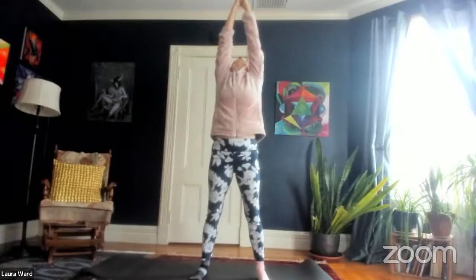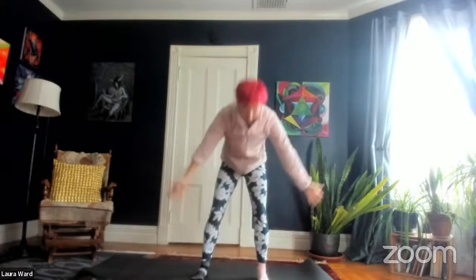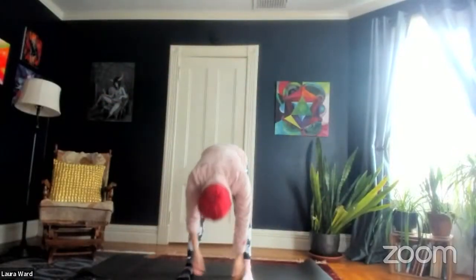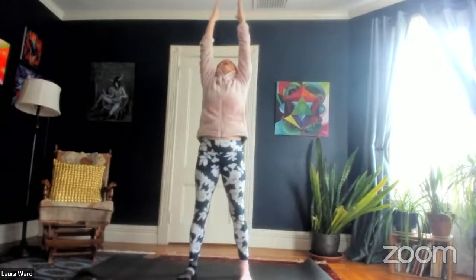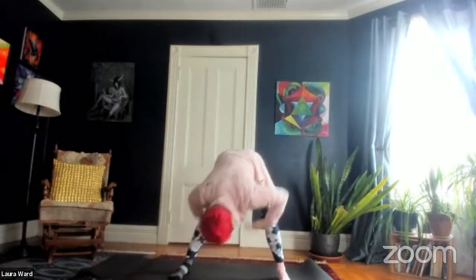And we're going to inhale, chest, lungs, heart, open to the ceiling. Exhale, bend your knees, drop it down to the floor. Inhale, stretch up and lift. And exhale all the way down. Relax your head and neck. Inhale, lift and open. Exhale, soften and release. And one more. Inhale, lift and open. Exhale, take it down to the floor and just shift from side to side.